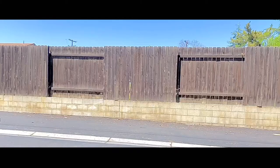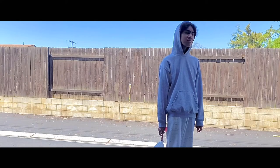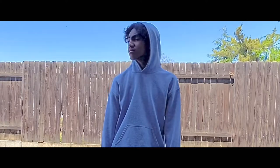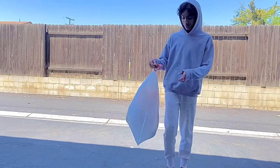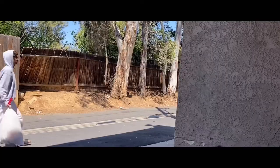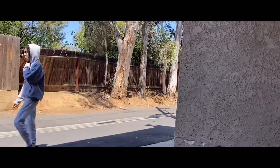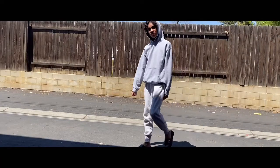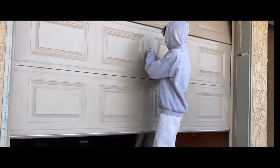One day, I went outside and I was like, yo, I haven't really went inside our garage. I looked at my surroundings and I started to question myself, why am I outside? What am I doing here? I was supposed to throw the trash. So I did throw the trash. And as I went back, I said to myself, you know what? Let me get in this garage. I tried to open the door only to see this mess.